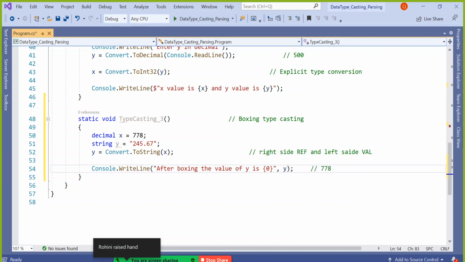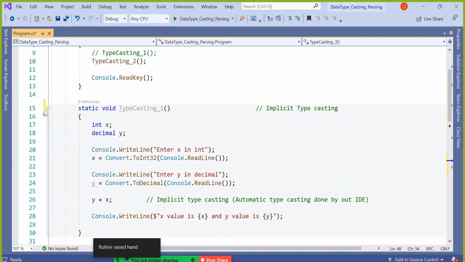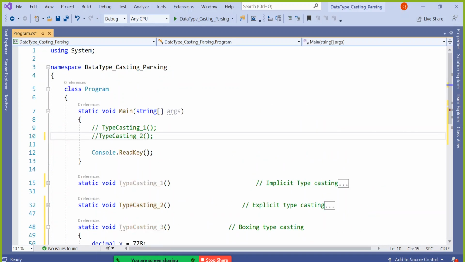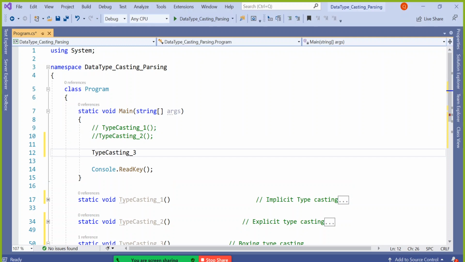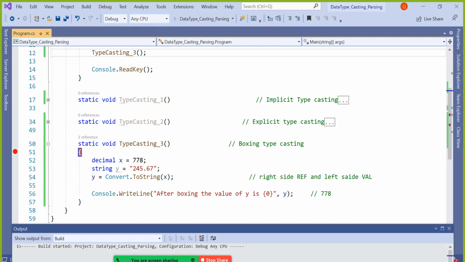So let's see, we will call this function and debug it and see whether it is really happening that way, what we are assuming. So comment this line and call the third function. Put a breakpoint here. Okay, line by line we'll observe whether what we are expecting or assuming is correct or not. Make sure this is in debug mode. Those who are new today, this is how to debug and understand which line my compiler is doing what.